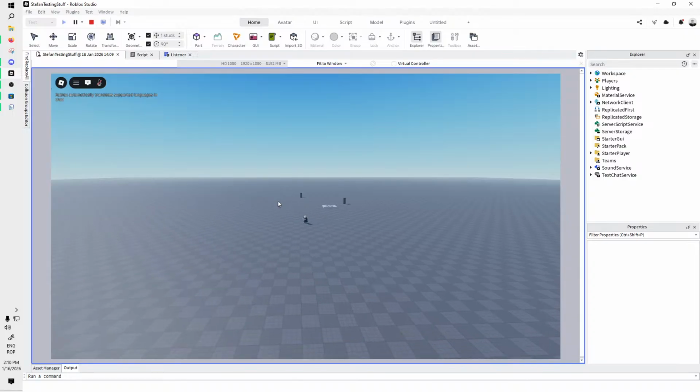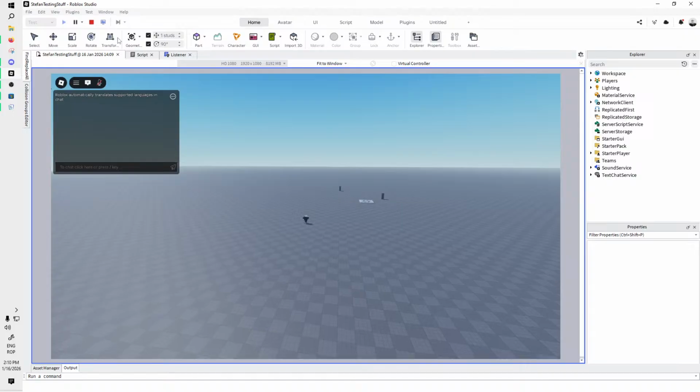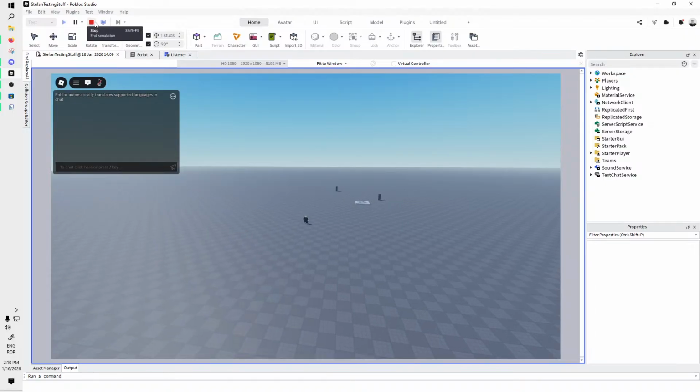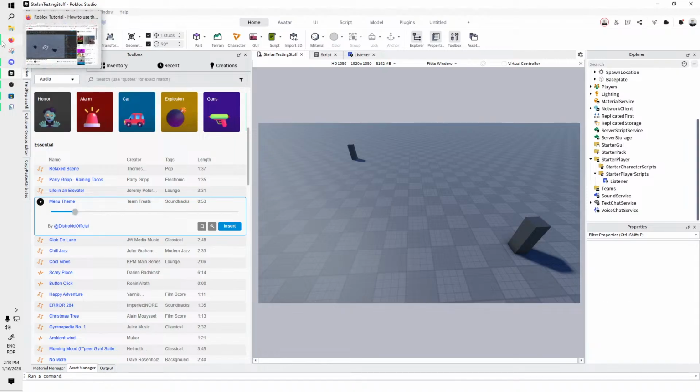Okay. It works pretty well so far. Save.